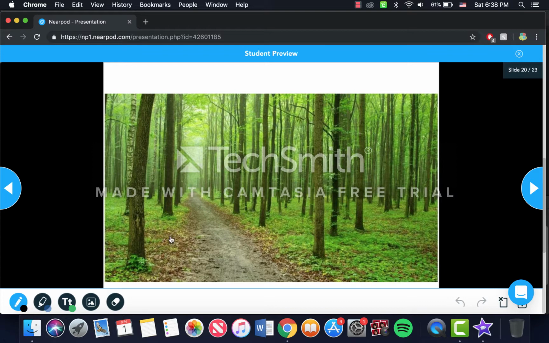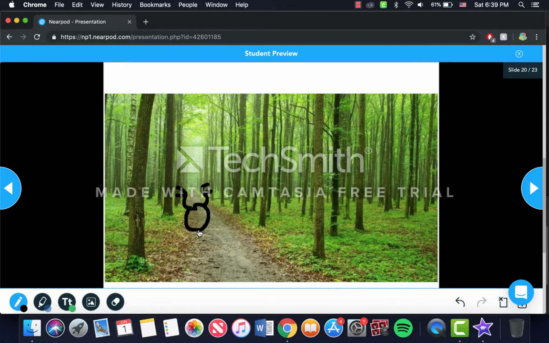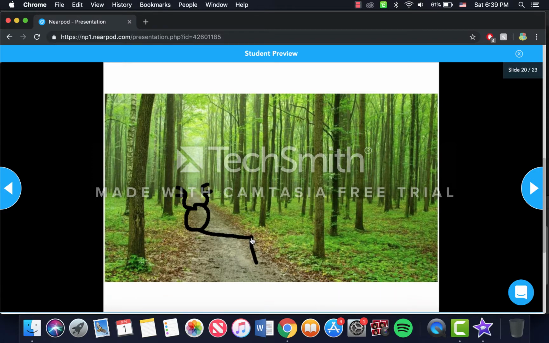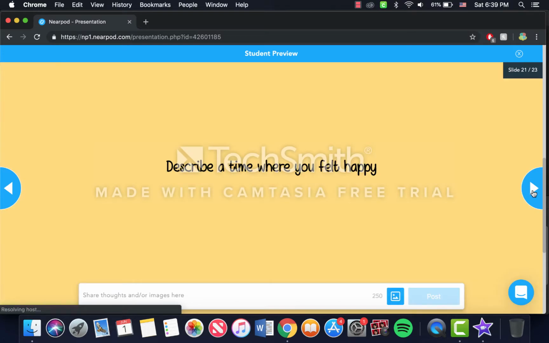This was the draw it, so you could have drawn the animals that would fit in this ecosystem. This is supposed to be a deer. Clearly, I'm an art teacher. This is the collaborate piece.